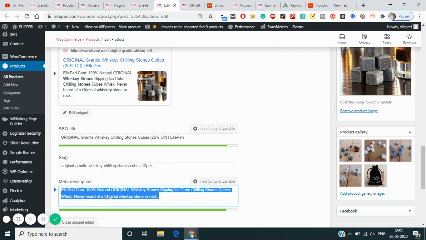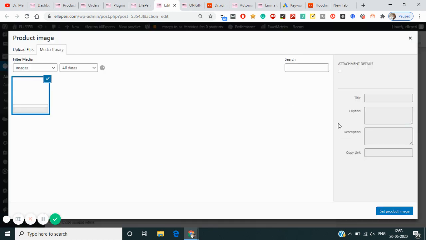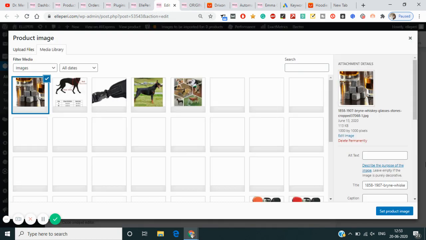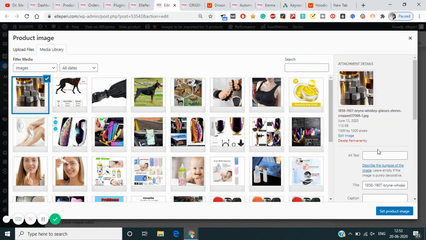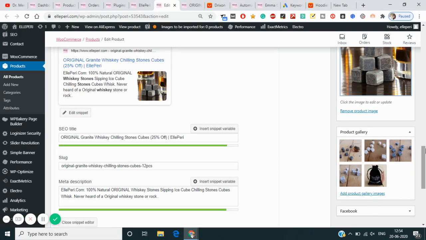Either you can copy the meta description part, or else the SEO title. You have to optimize the website, and the product image as well. So I have to copy this here. And this is the alt tag of the image, this is the title, and this is the description. In the description, it's preferred to give more information.